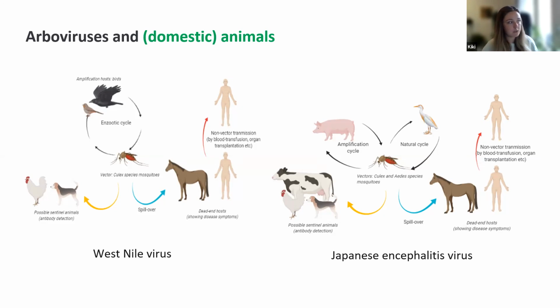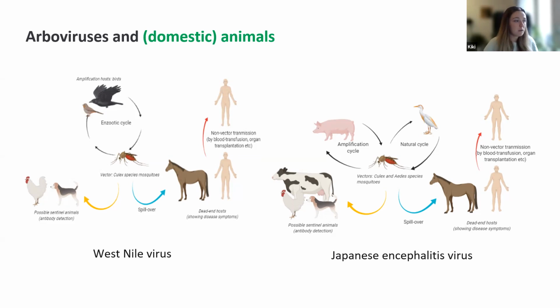But there are other ways, because mosquitoes infected with West Nile virus can also infect dogs and chickens, for example. These animals do not get sick, but they do develop antibodies in their blood. So by checking the blood for antibodies, we can try to track the virus and see if animals have been infected in the past. So we don't see any illness, but still we can use these animals to try to monitor circulation of such viruses.